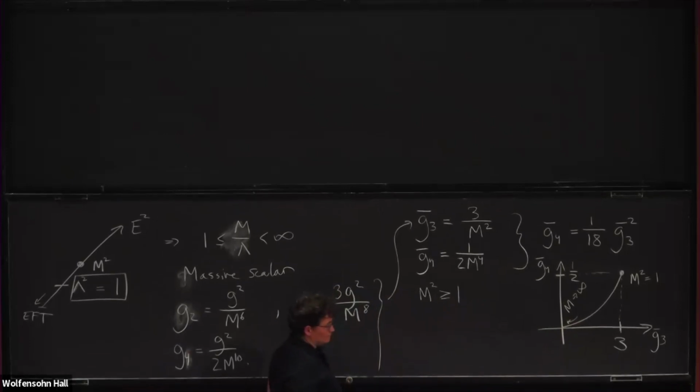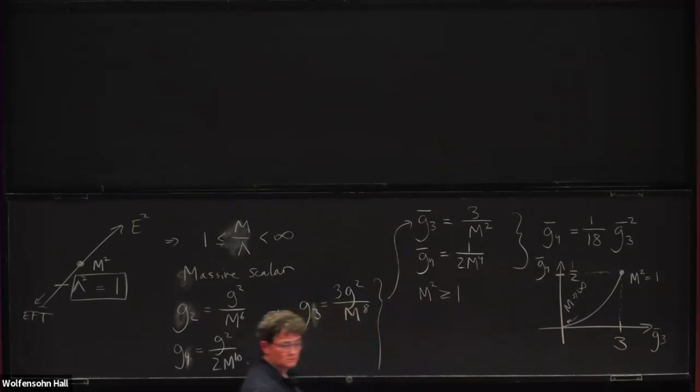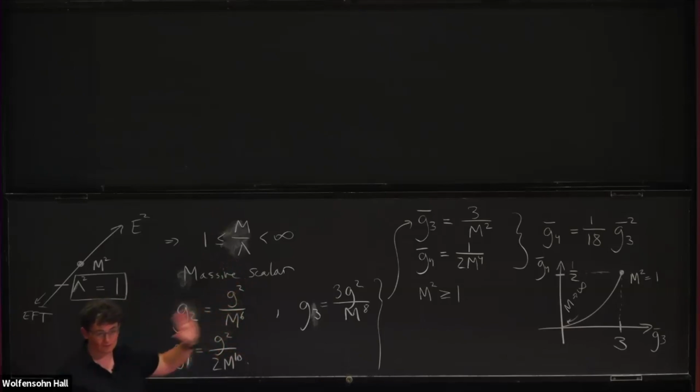Do we care about an IR scale, like how small we can make the energy scale of the theory? In some sense, picking this to be 1 is just arbitrary. It's just for me to avoid having to say I'm going to vary ratios of m to lambda. Instead, I can just read off the coupling and say I'm varying m from 1 to infinity. We will talk about the low energy spectrum later if that's what you're asking about, but otherwise there's no IR that comes in here.